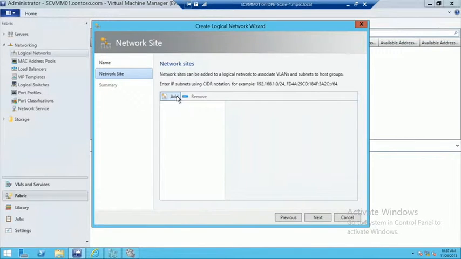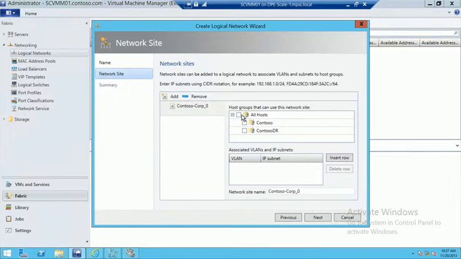Here's where we'll add the underlying network sites. Now again, remember this logical network is essentially a template or a blueprint for what our underlying physical network looks like. So we could say which servers are going to be able to use this new network, and what are the associated or underlying IP addresses or VLANs with this. So in this Corp network, everything is built on my 10 subnet. So I define that under the covers, it's going to run on my 10 subnet. Now you're using CIDR notation for the subnet, correct? Yes. Instead of typing a subnet mask, you're typing the number of bits that are involved in the subnet. Correct.